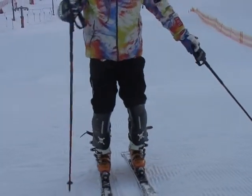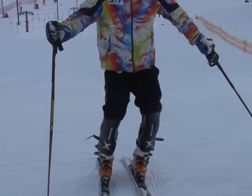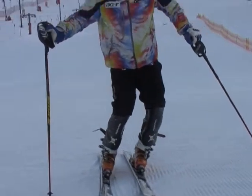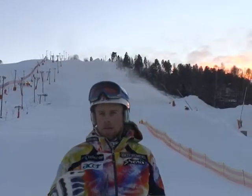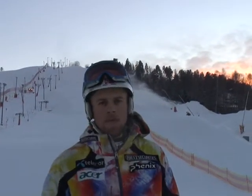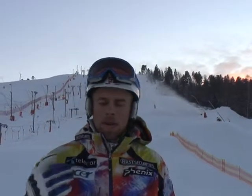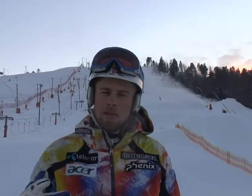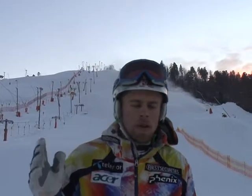It's very static when you do it on the flat like now. It's not exactly the same. But when you see the best guys in the world, the number one in the world right now, you can see they have an extreme angle on the knees. But it's important with the knees, but that's just one of the things you have to control in order to get the angle.